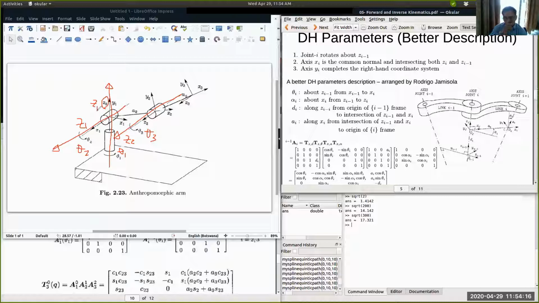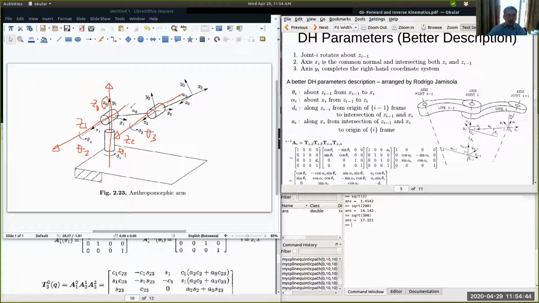So now we want to know where the x-axes are. This is the first step that you need to identify: where is the x-axis corresponding to all of those z-axes that we identified? So now we identify, oh sorry, this is z0. So we identified z0 already. We want to know where is the x0.